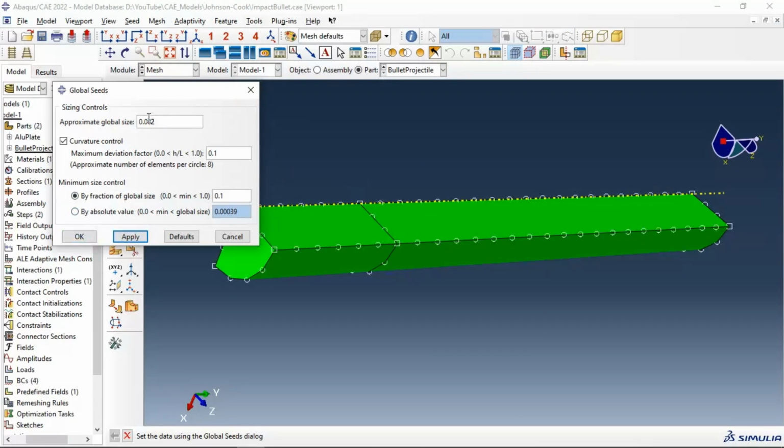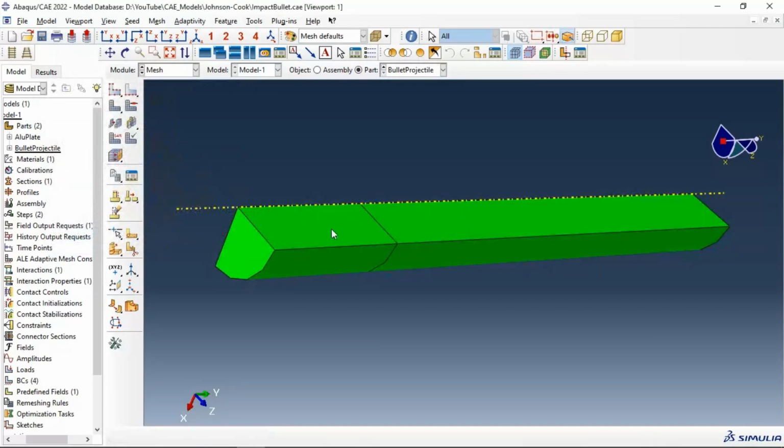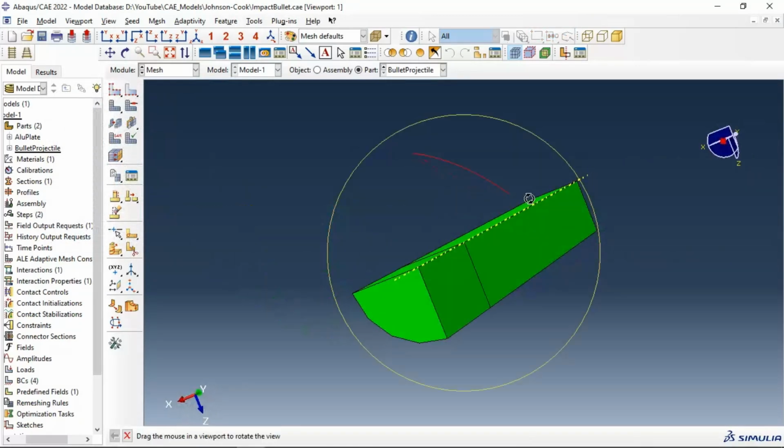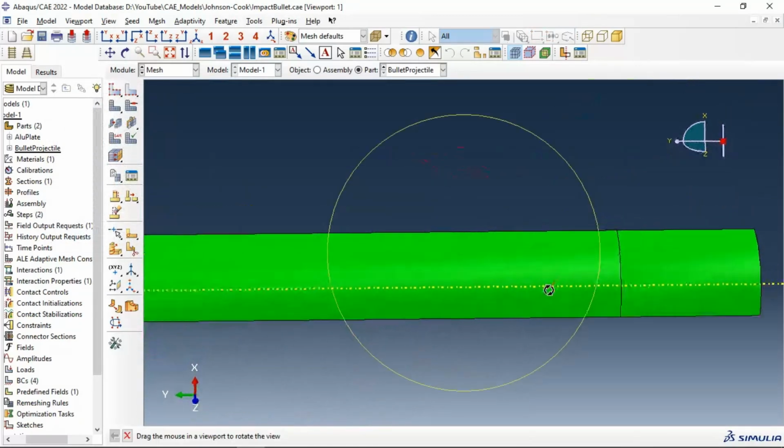Apply. Okay. Let's use the same method, the same steps to create final mesh in this side and use less mesh in this side.